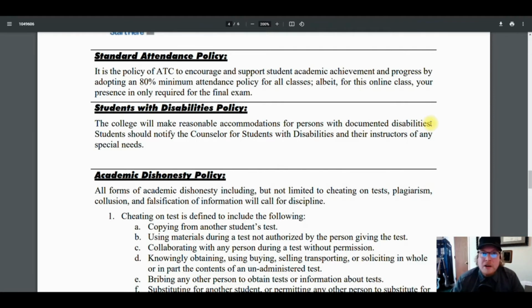Again, all the due dates are already here on the syllabus. I'm going to audibly say them out loud here in a little bit, but I want to make sure it's clear. In an online course, it's so easy to think, I don't need to worry about it, and you can lose track of time. So I'm saying, please don't do that.